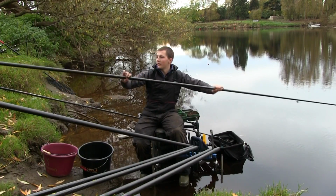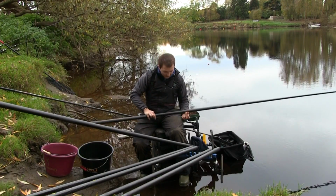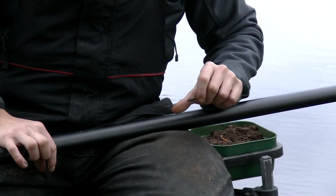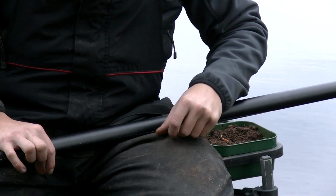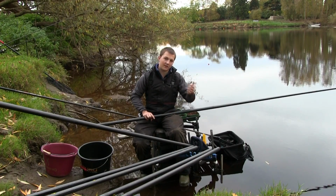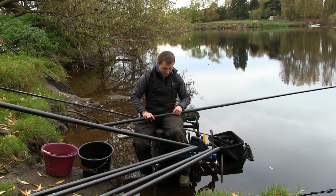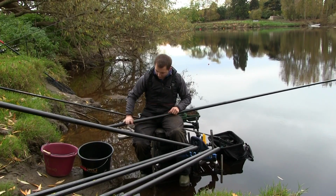And we'll move down the line here to an olivette, which I've got set 2.5–3 foot above the hook length. As you can see, sliding again, some number 9s beneath it, one to kick it away. The reason why we have that shot there just away from the bulk is just so it kicks the line away as you're laying the rig in, just to make sure the line can't tangle over the top of the olivette. Then we've got 4 number 9 droppers.